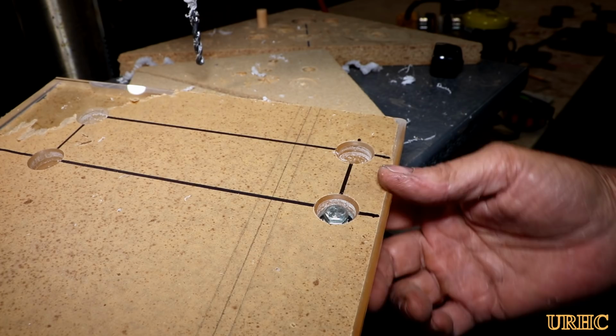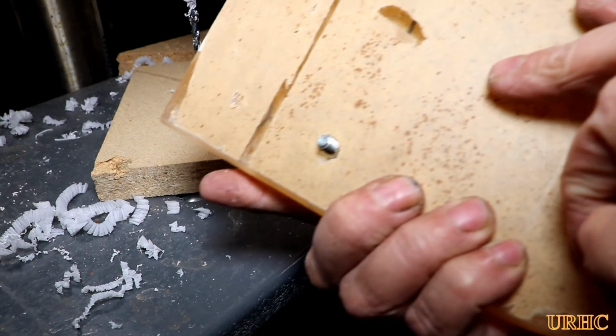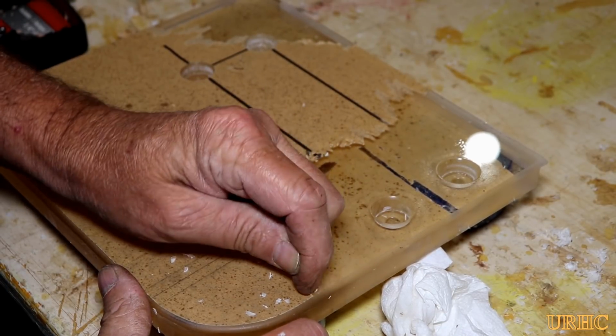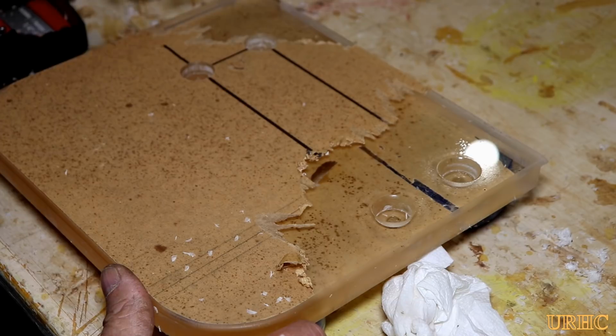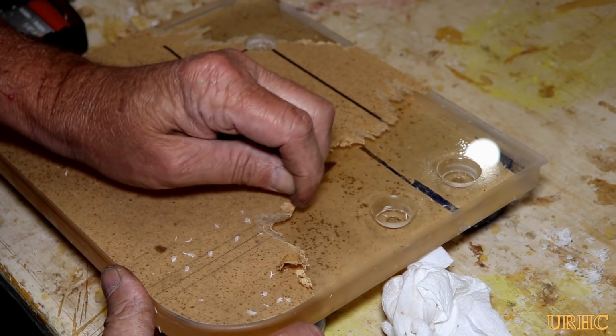And there you can see how the bolt head just drops down in there, and that'll mount to the top of the fence rail there. Then I spent the next hour of my life scraping paper off this piece of plastic. It was quite a monster to get it all off, but at least it was quiet and didn't keep my wife up.